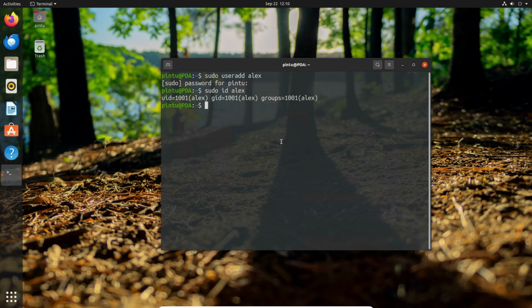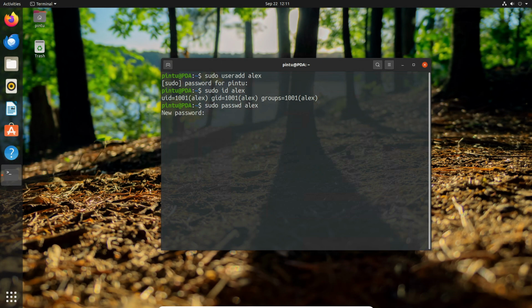So we are going to put a password for this particular user. How can we do that? We are going to type sudo again, then passwd, not password. This is the command to change the password. Then the user that we have created, so let's type Alex.